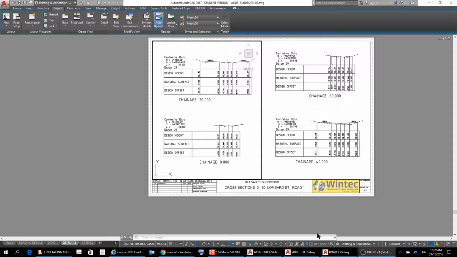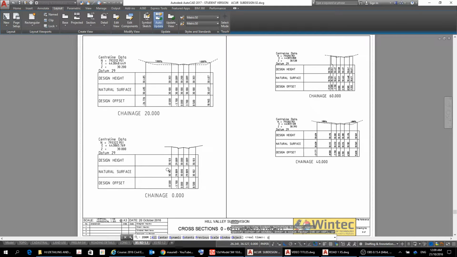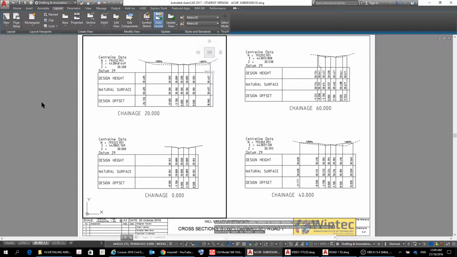In those viewports I've looked into model space and just put in two of the cross sections. So this is viewport 1 here.